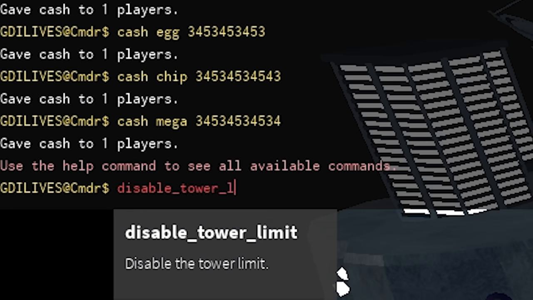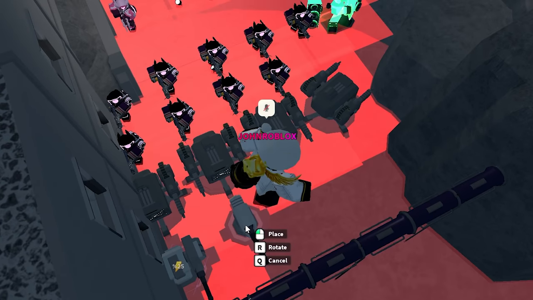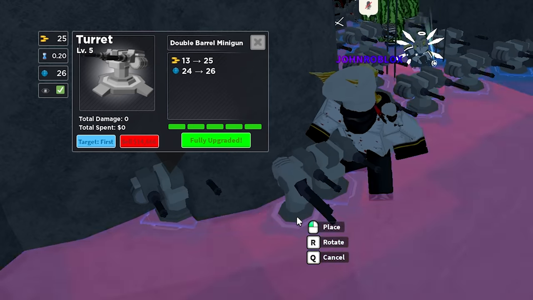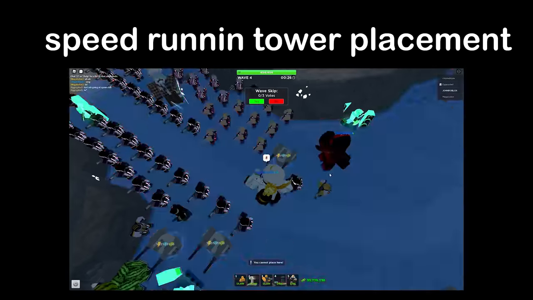Now time to run the hack meta, disable, boom. Oh wait, I meant enable, true. Now, I know that these places are bad, but that's not really... I mean, we placed towers way over here, dude, where you just get a bit of range on the spawn point. Oh, look at that placement, dude. Look at how hot that looks.